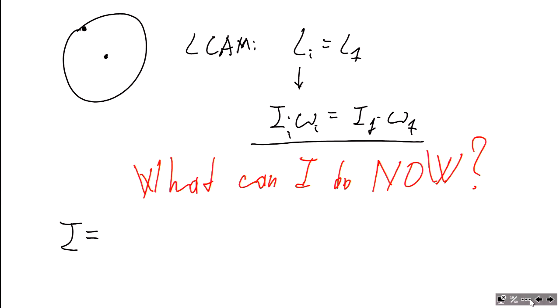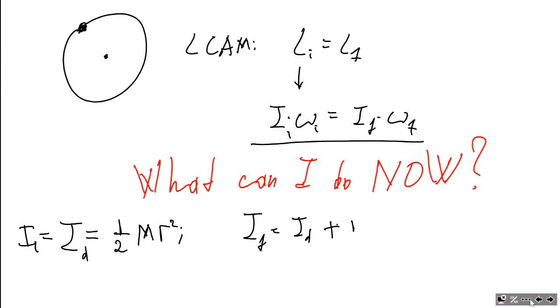which is a moment of inertia, which depends on the shape, because a merry-go-round looks like a disk. I is equal to 1/2 mass radius squared for the disk. But when there is another person or another small object sitting on the top of it, I initial, I final will be equal to the same expression, the same value for the disk, plus the inertia for that additional object, which has a different mass. And let's keep the same.